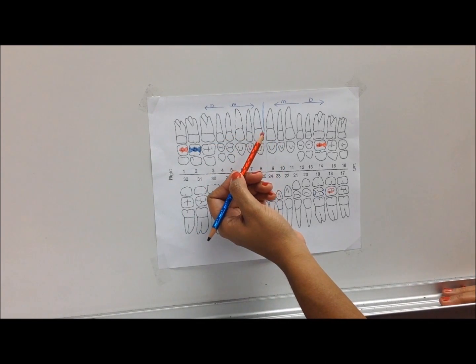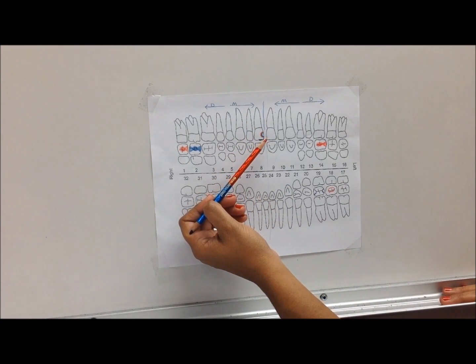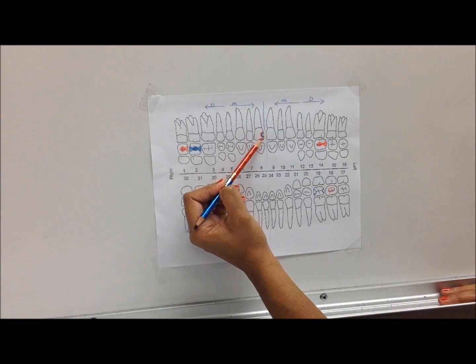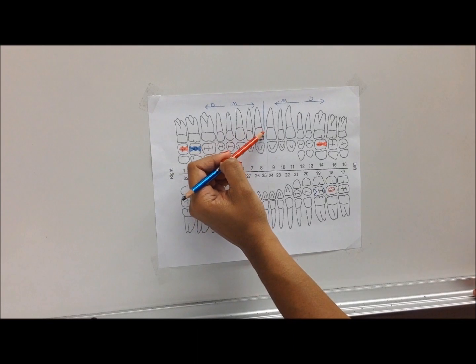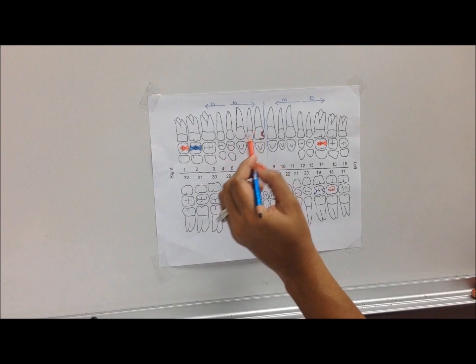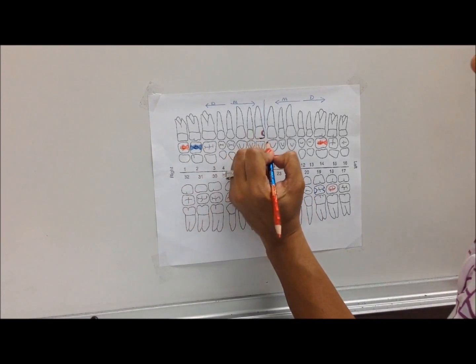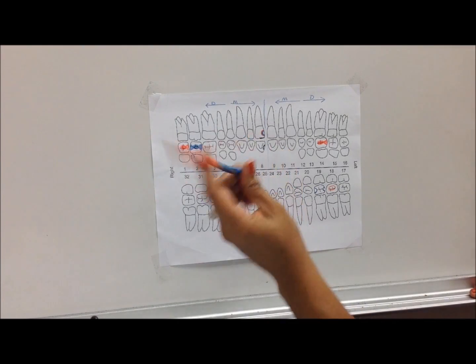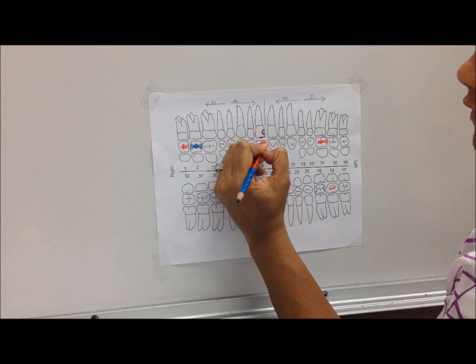That's considered a faulty restoration or recurrent decay. And so you also put it not just on the facial surface, but you need to put it on the lingual surface. When there's a cavity in between the teeth, the doctors will use the burr to drill through the teeth, so it'll show up on the front of the tooth and also on the back of the tooth. And so you'll outline it on the inside, on the lingual side as well. It's still on the mesial surface. Switch my colors because there's decay coming in underneath that filling material.